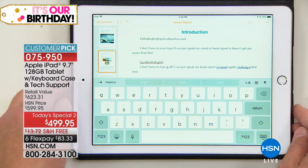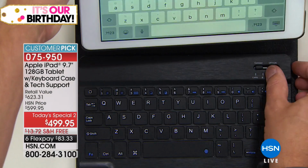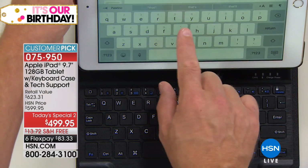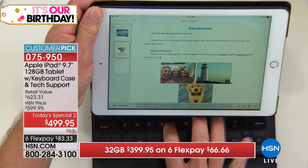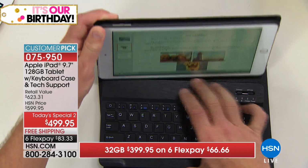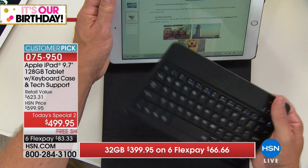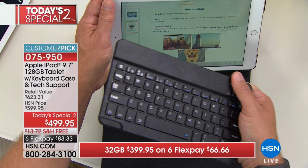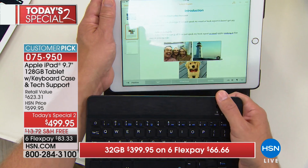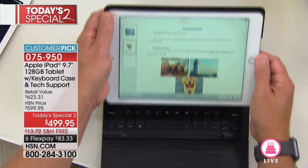And if that's not good enough, because HSN is giving you the case, remember you get the black, the gold, or the blue, I can turn on my keyboard, and all of a sudden this digital screen is gonna go away. So now I have more screen to actually do my typing tactilely, which is awesome. But you see how it actually presents itself almost like a laptop? The keyboard comes out of the case. It attaches magnetically. So maybe I wanna put this on my lap or on the tray table, or maybe I wanna leave it at home, because I'm just going to a restaurant and I want the kids to be entertained in the restaurant, so I can take it out. But more importantly, you have those options.